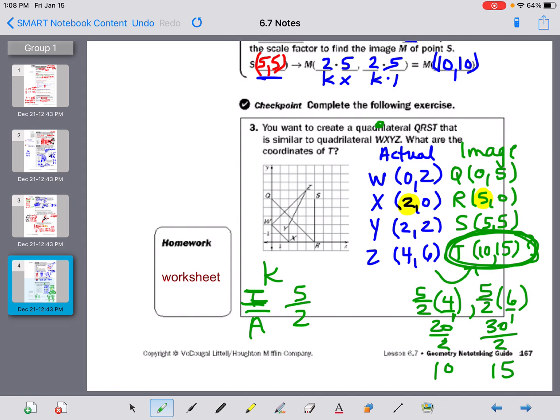Please, please, please write your ordered pairs, okay? So write your new points, your ordered pairs, and I'm going to know real quick at a glance those who listen to the notes and follow the notes on their graphs, because if all of your enlargements and reductions are right inside or right on top of the original, I'm going to know you didn't listen to my rule about that center of dilation. So make sure you follow the rules. Write down your ordered pairs and try that worksheet. And please let me know if you have any questions.